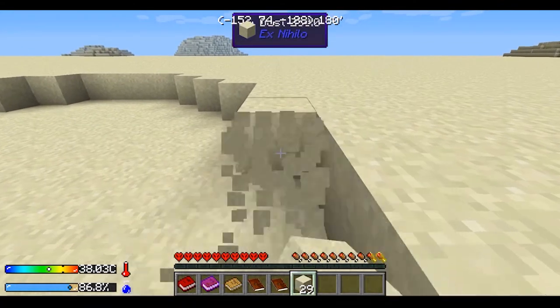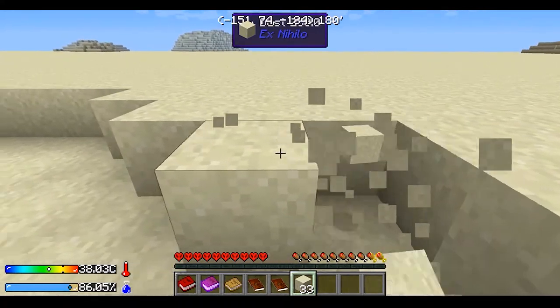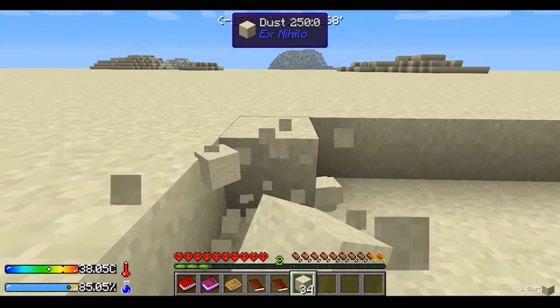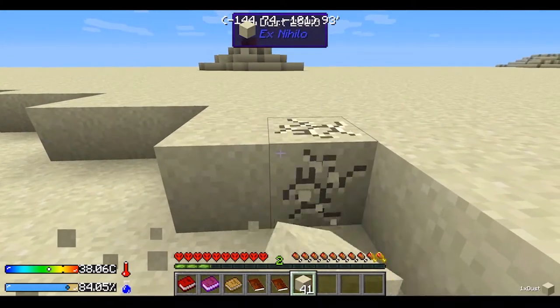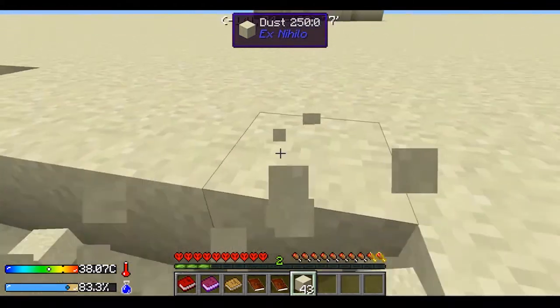We really need to watch out for that, because if it gets too low and if we get too hot, we will get something called heat stroke. What that does is it kind of zooms in our vision and makes us really slow, so we will not be able to run at all in this game. Another thing too is we gotta watch out for our hunger and all that kind of stuff.